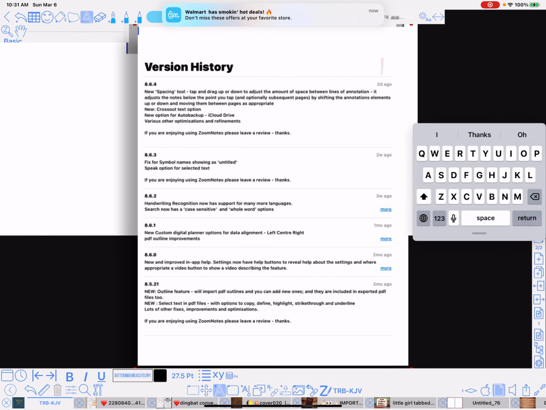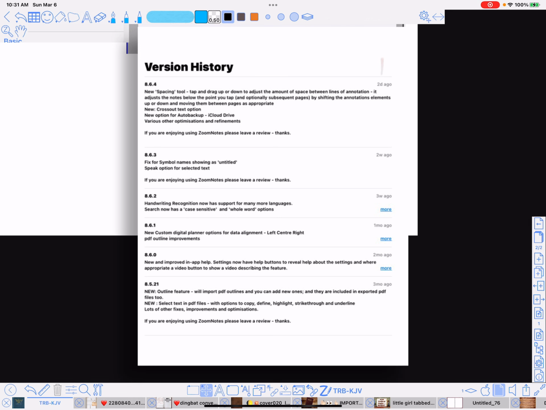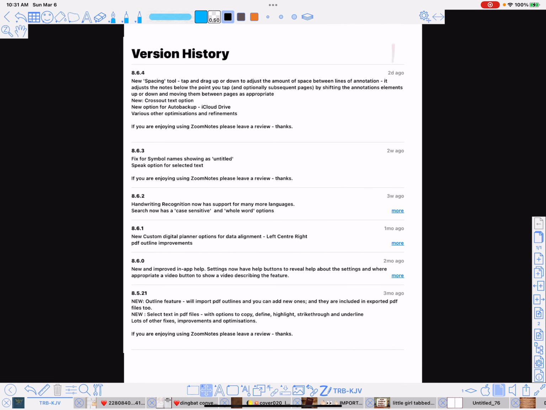Bear with me. Right now I'm using three embedded layers, or documents in documents, and sometimes I get a little confused by it. I don't know what happened here, but I had highlighted everything, and the highlights are gone. I don't know what I did wrong, but let me go ahead and show you what I'm talking about.